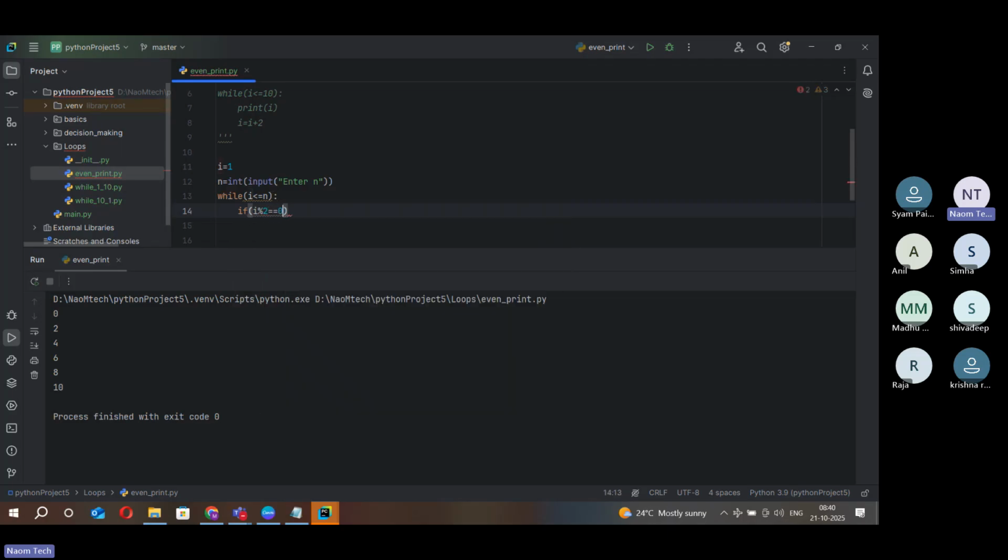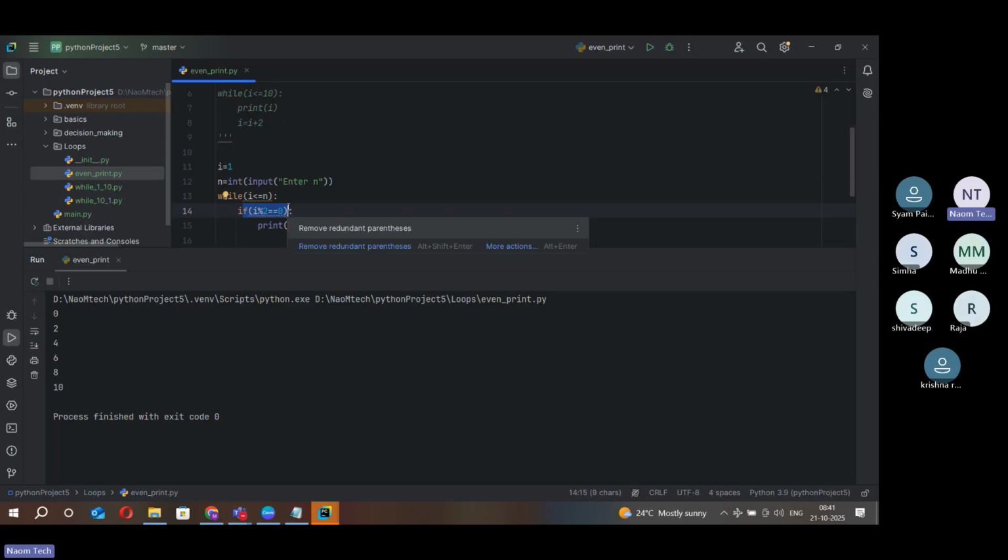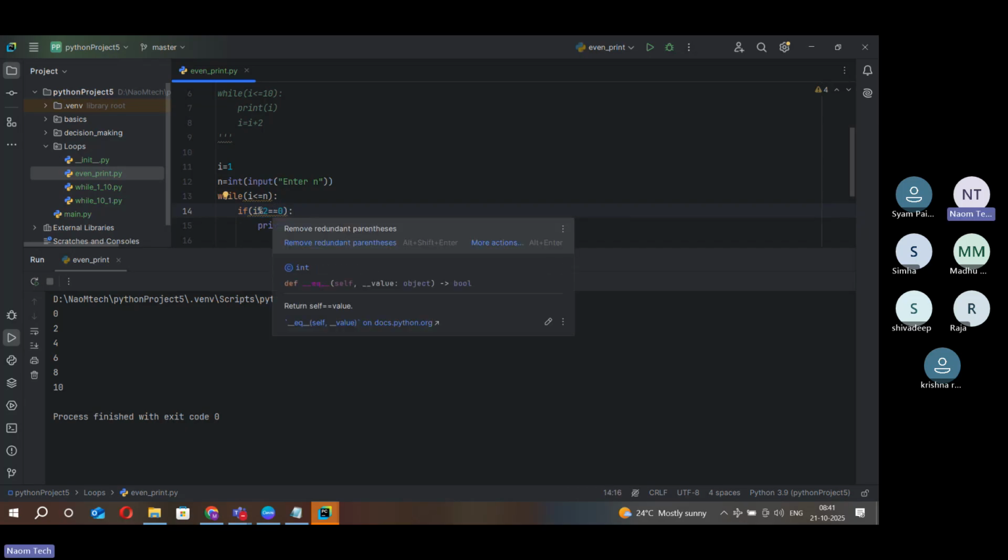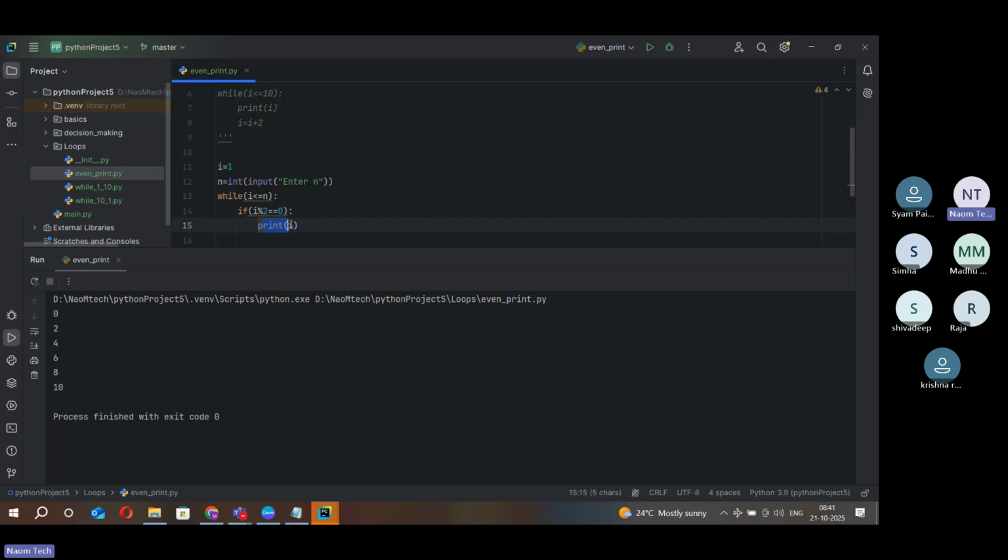Now you are just doing a condition check. If that I is divisible by 2, we are checking for even, then just print that I alone. Don't do anything else, just print I. This time we are printing I conditionally. We have a condition check, and if that condition is satisfied, we print it. So if the loop iterates 10 times, this if check is true 5 times, because only when it is even is the condition true, and then that value is printed.